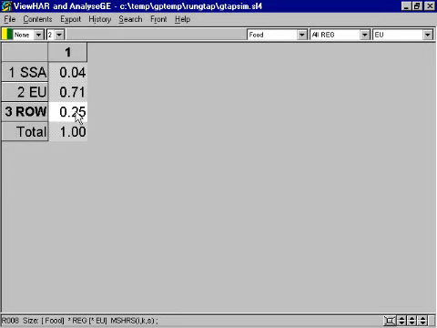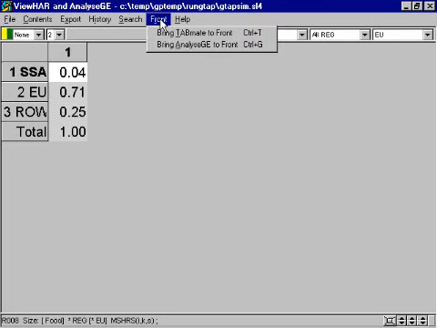25% of food imports into the EU come from the rest of the world, and lo and behold, 71% of food imports into the EU come from the EU itself, come from some other country in the EU. And that begins to explain why the rather large fall in the price of imported food from sub-Saharan Africa into the EU has had such a small effect on the overall price of imported food into the EU, because sub-Saharan Africa is such a small player, relatively speaking, in that market. It only has 4% market share.